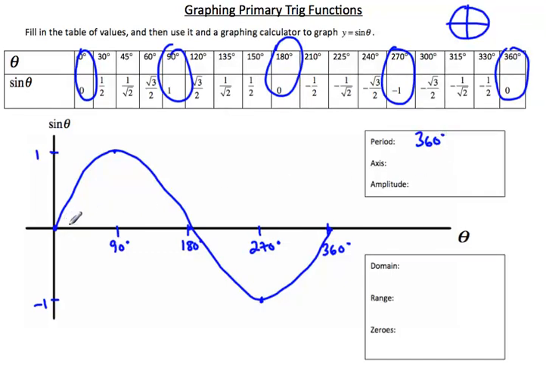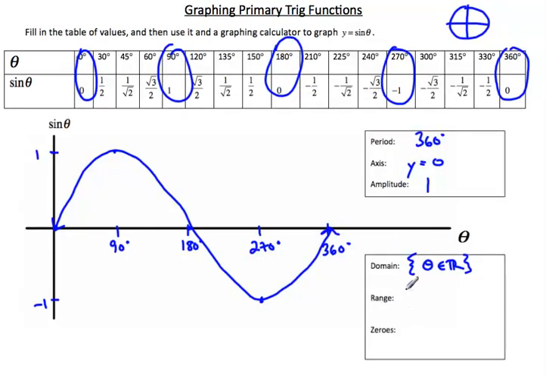Again, the axis, as we saw in a previous video, is the line that cuts the function in half vertically, and here the axis is just the x-axis, or the line y is equal to 0. And the amplitude is the distance from the axis to the peak or the trough, and that's an amplitude of 1. The domain, theta can be any real number. Theta is an angle, and it can be any real number. This graph is going to keep going on forever. We could put arrows at the ends in both directions.